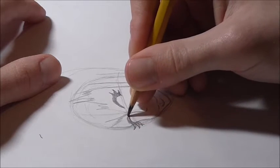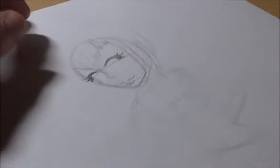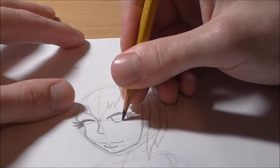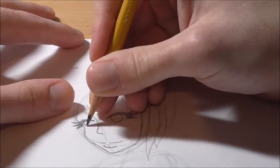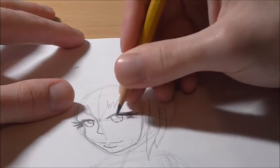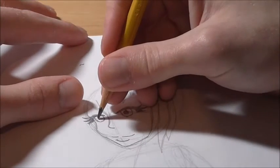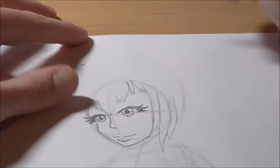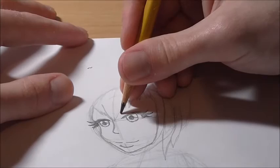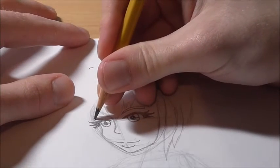And then you can shade that in. Like that. And then for her eye part, it's just a simple circle. Another simple circle with a curve, with a half circle in the corner, and then just another big circle right there in the middle. Like that. And then for eyebrows, just two parallel lines. Like that. And one up here.